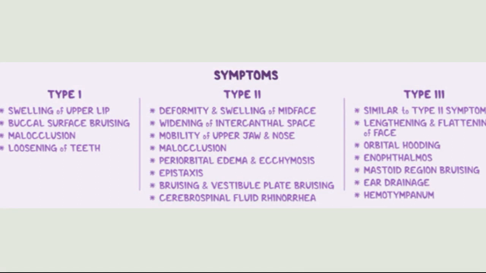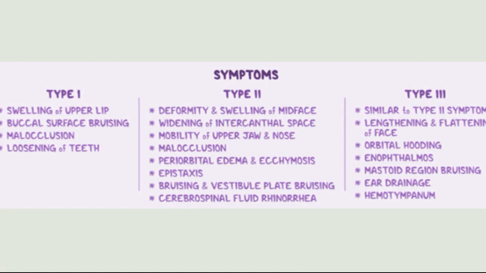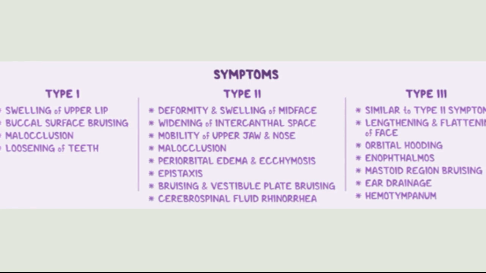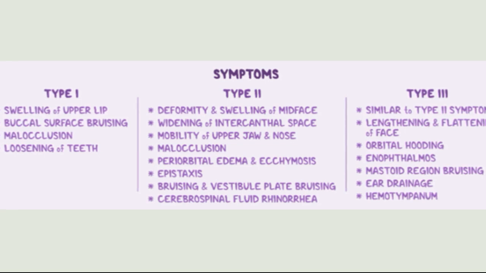And here are the symptoms. The most common type of fracture is type 1. The Lefort type 1 is the most common one to be seen. The patient will have swelling of the upper lip, buccal surface bruising, and of course malocclusion together with loosening of the teeth. These are the symptoms.